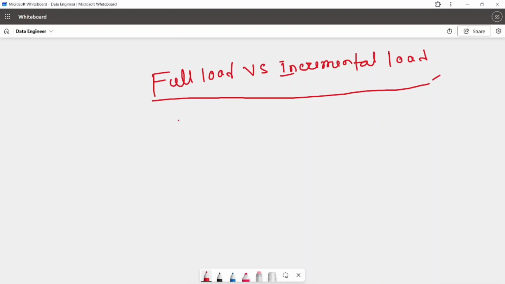In this video, we'll cover what full load is, what incremental load is, how each method works, their advantages and disadvantages, real world examples, and finally when to use full load versus incremental load in real projects.